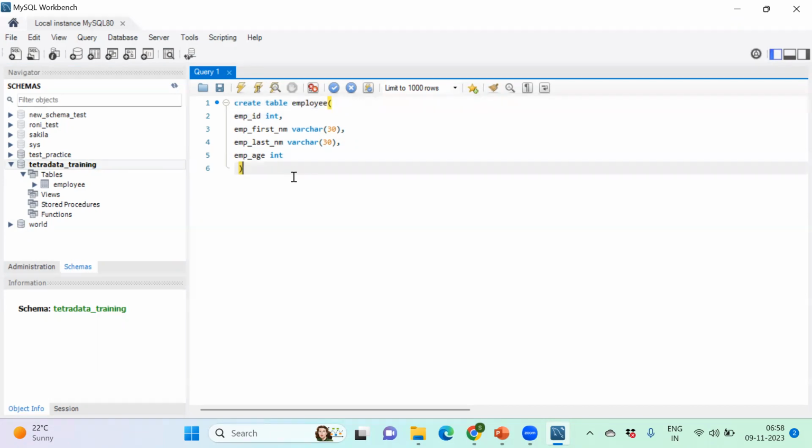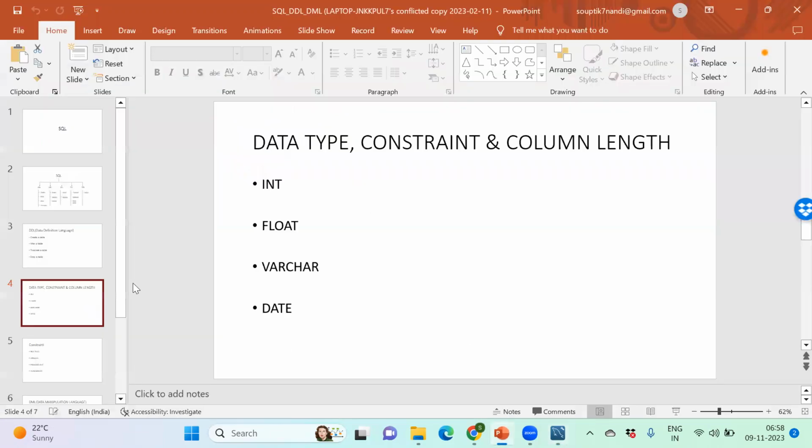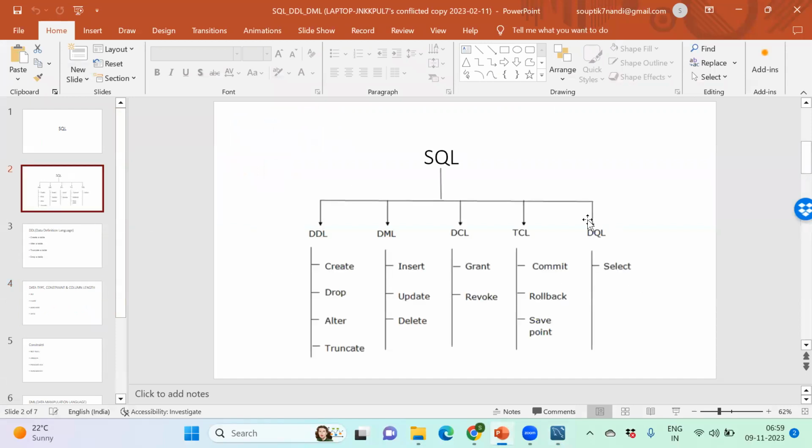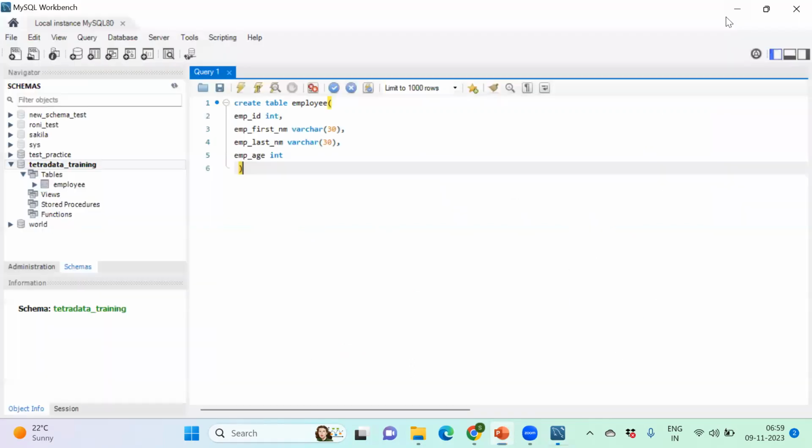Let's go through. I already spoke something about DQL. I haven't spoken actually, this one. DQL is the select statement, meaning I can visualize my table by the select. Although it's not there in today's session, I'll try to cover this quickly with a simple select statement to check the table only. Select star from table name.